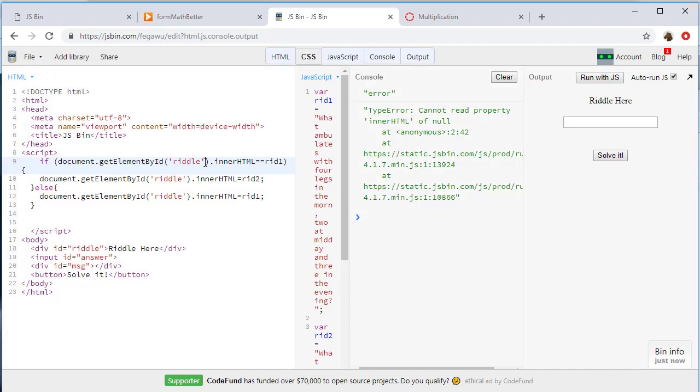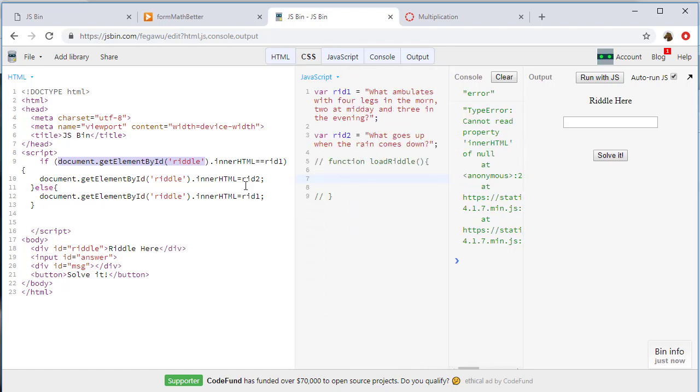This is null, and the reason why it's null is because this script is running before the body of the HTML page is actually loaded. So that's why you always want to wrap this kind of code in functions. If you have code that's actually calling the HTML, you need to make sure that it's executed after the HTML on the page is already loaded.